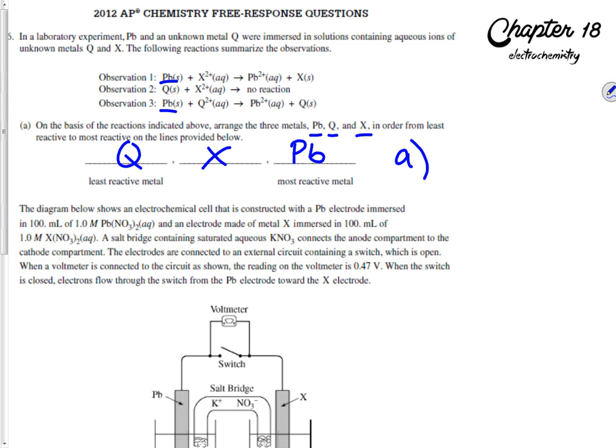Listen to this. Okay, we won't probably get through this whole problem, but we'll get as far as we can. I think this is genius on their part. 2 points are earned for the correctly ordered relationship. So you get 2 points, just point blank. But 1 point is earned for 2 different ways. You could write Q, Pb, X or X, Q, Pb. But if you just wrote the same letter twice and then one other one, you wouldn't get any of the points. You have to have all 3 written. You know what I'm saying?